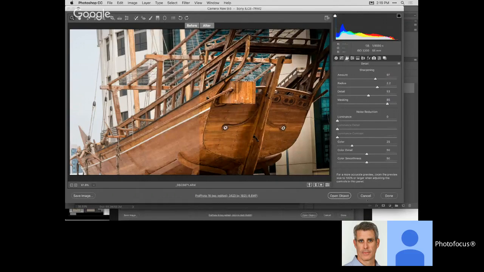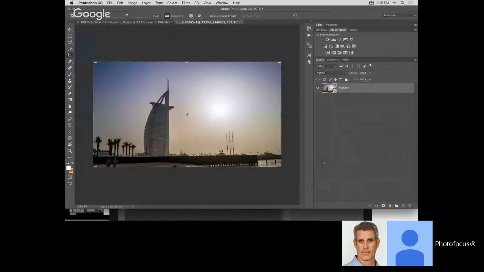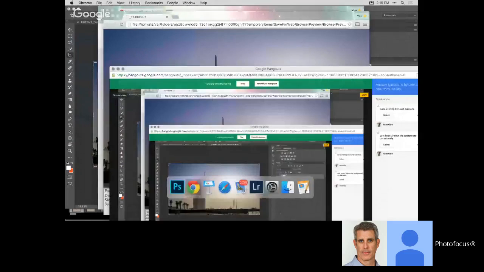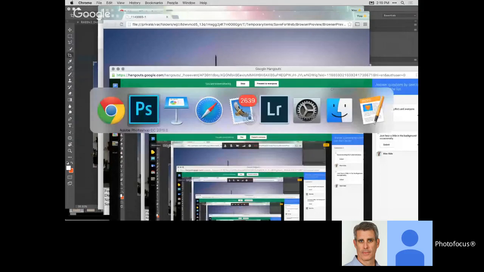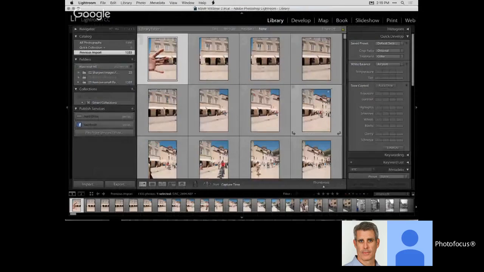All right, I'm going to switch on over to Lightroom and do some of the same things there, unless there's any major questions here. So let me just quickly check if anybody's posted any big questions. And I think we're good there. So, all right, let's switch over to Lightroom.